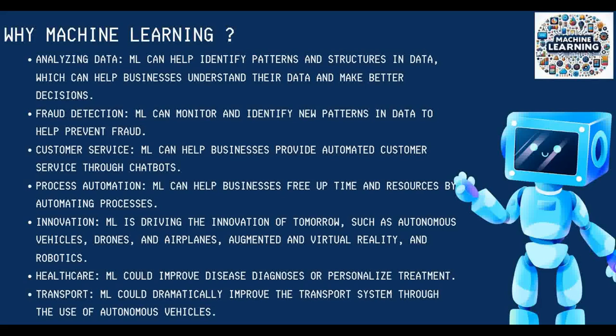Basically, machine learning performs complex tasks in a very simple way. Let's say analyzing data, fraud detection, customer services, process automation, innovations, healthcare. In many places it has been used. That's the reason we have to learn machine learning, because in the coming years maybe machines will occupy the places of humans. But the master will be only one, that is human.